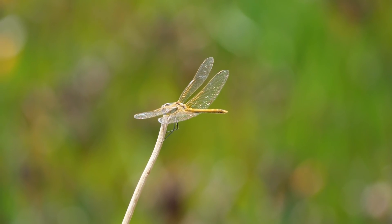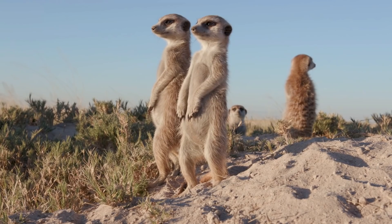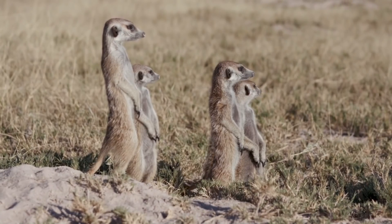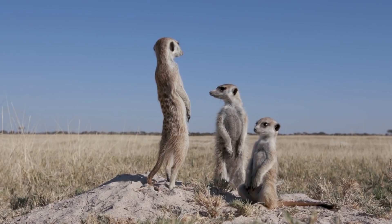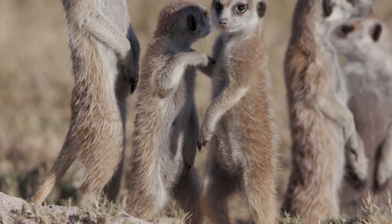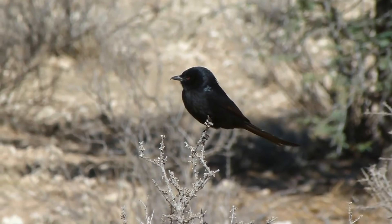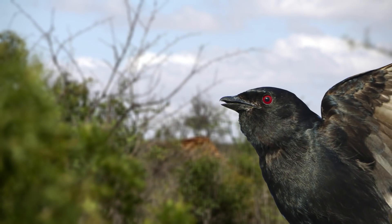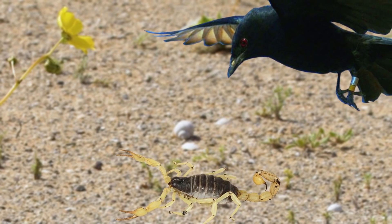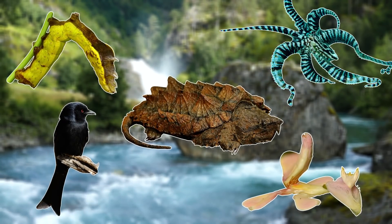Hunting insects the traditional way can be quite tiring. That's why this intelligent bird has decided to steal meals. This bird often shares its home with meerkats. These meerkats are excellent insect hunters and will even target dangerous scorpions. But meerkats are also very anxious — with good reason — as many of Africa's predators target them. That's why meerkats have a close family bond and excellent communication. When a meerkat sees a threat it will alert the others before retreating to their burrows. The fork-tailed drongo uses this behaviour to its advantage: when it sees meerkats that have caught a large prey item, it will mimic their alarm calls, which sends them scurrying. This drongo then swoops down and steals the meal. This is a very intelligent form of mimicry and I'm sure the meerkats hate this bird.